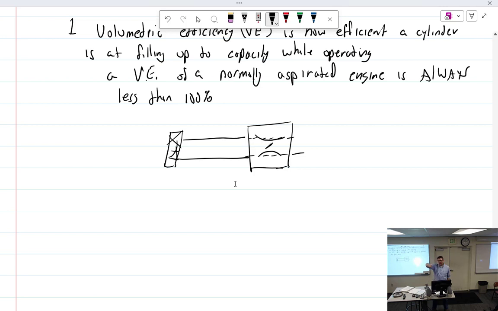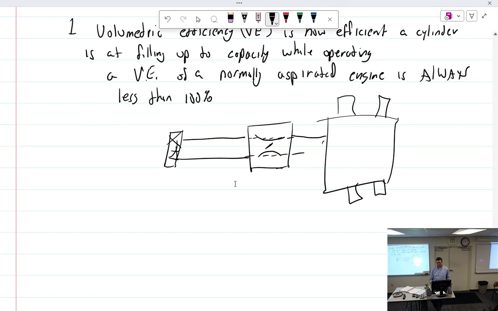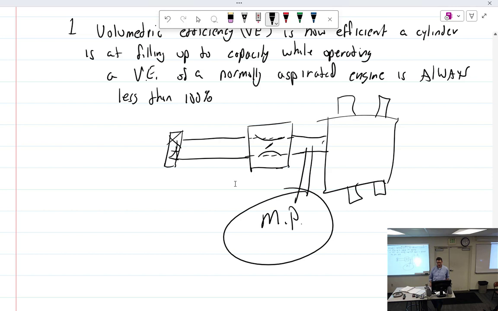That's what controls the speed of the engine, right? When it's wide open, that's all the air gets through, and then it sucks more fuel and the engine goes fast. Then when you go slow, it goes like that, it restricts the air movement. So you have that, and then it's going to go off into the engine. There's the engine, our four cylinders. Okay, so manifold pressure is taken right here.